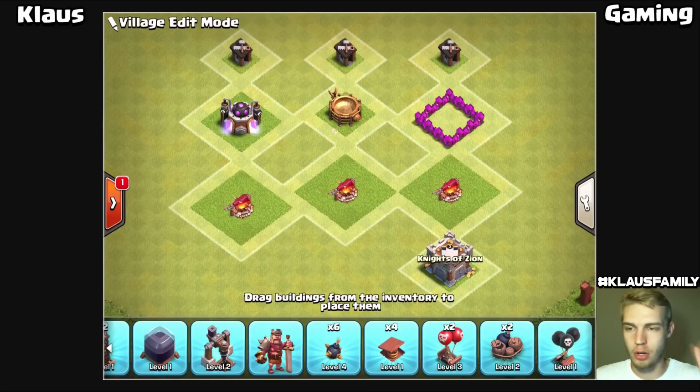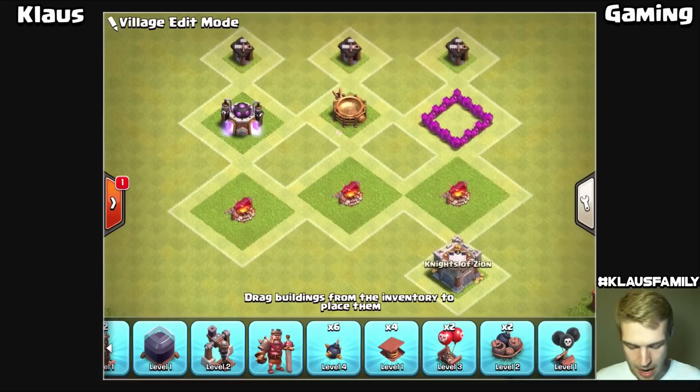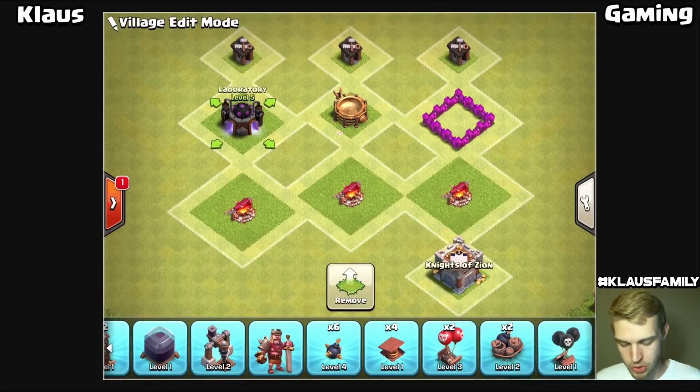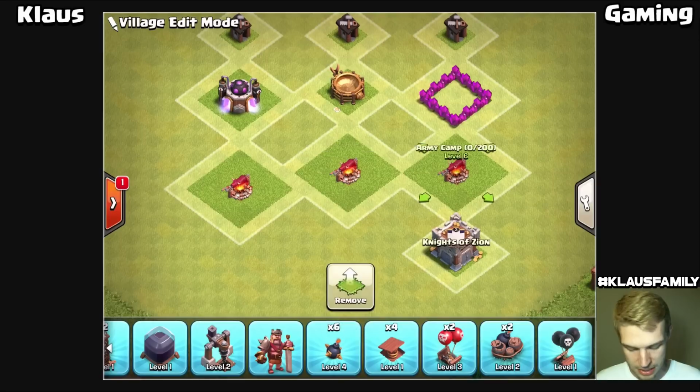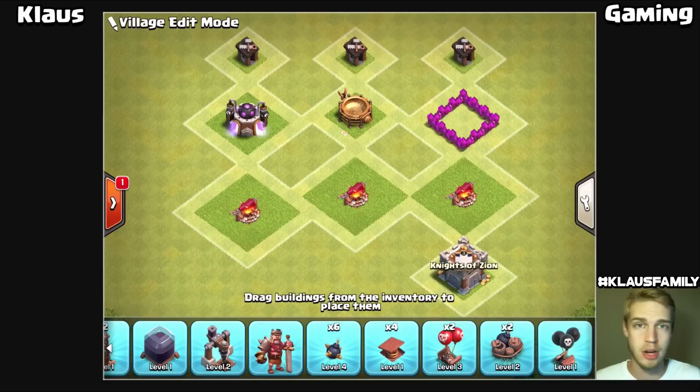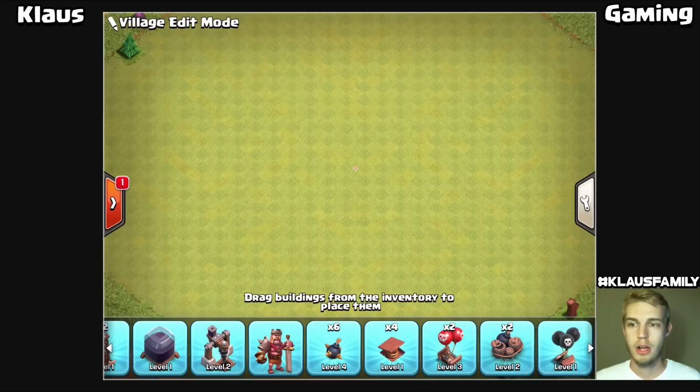So just a quick look over on what we're doing here. We got our top 4 or 5 different priorities. You get the laboratory and your spell factory, all 3 of your army camps, and then your clan castle, and obviously your walls need to be done. The brand new ones, upgrade those as far as you want to, depending on how much gold you may or may not have. So after you finish doing all that, you're going to have new defenses you're going to want to build on your base.